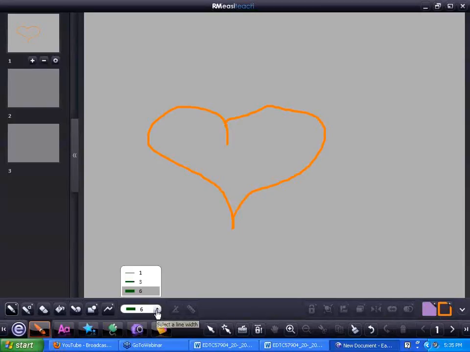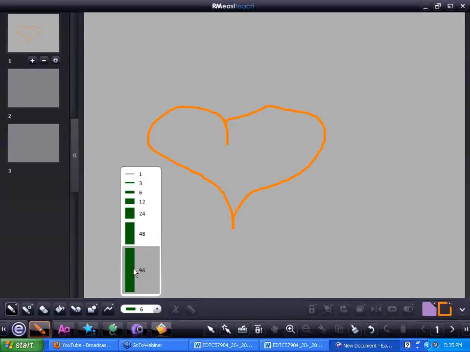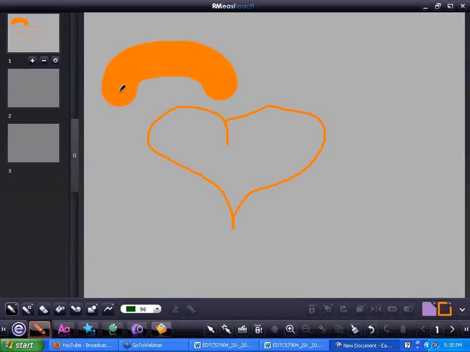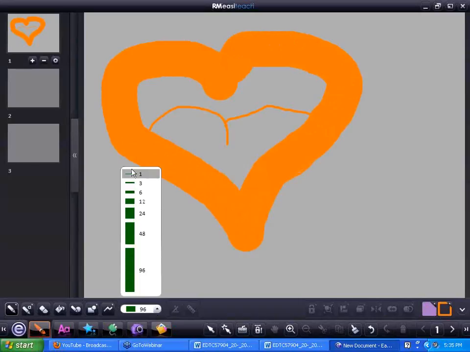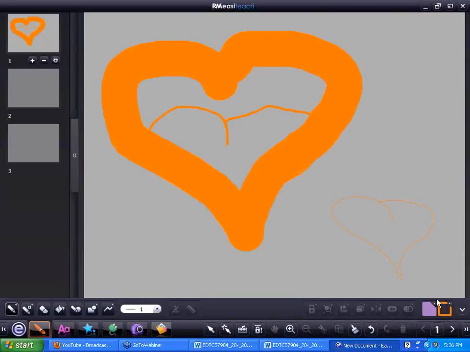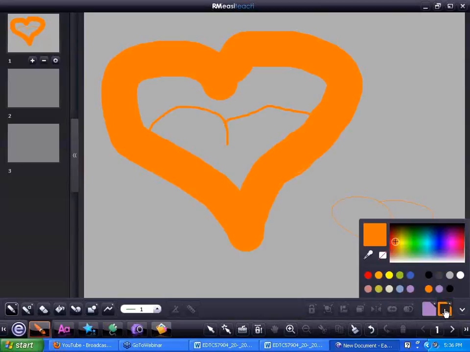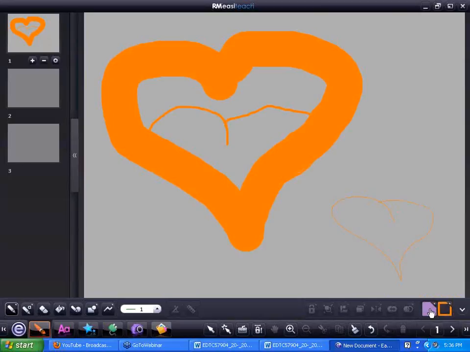Notice here you've got some options. You can change the thickness of your lines. Over here, a little bit away from where we are, you can also change the color of those, and you can change the fill on them as well.